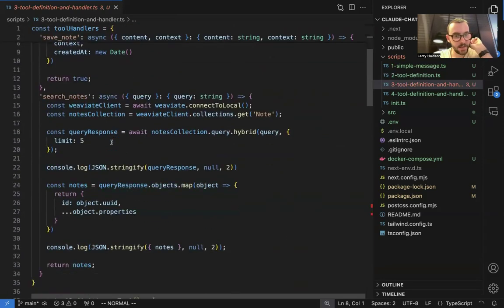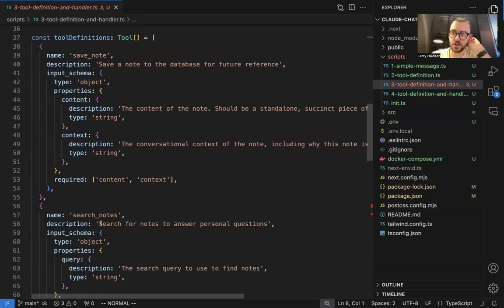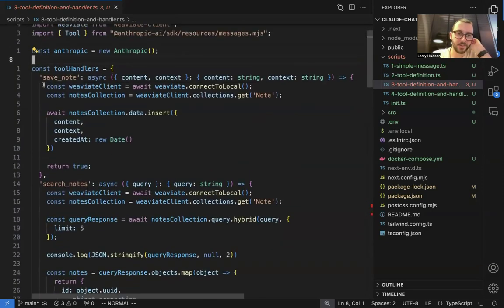So we've got the tool definitions, save note and search notes, and then we've got save note and search notes in a handlers object so that if Claude asks us to use the tool, we can pass the input that it's giving to this function and get the tool output.